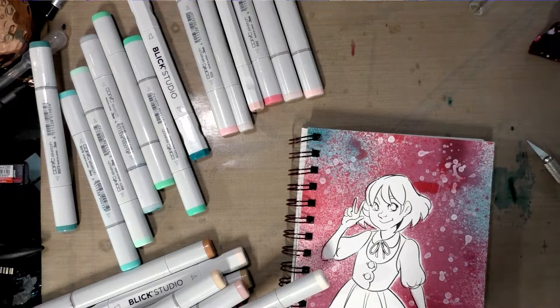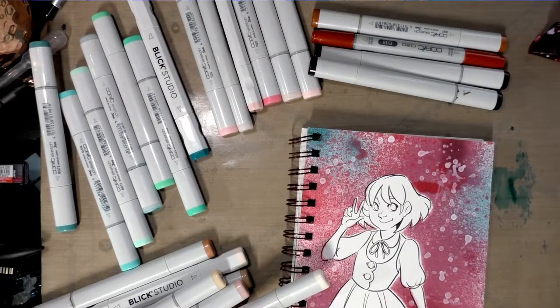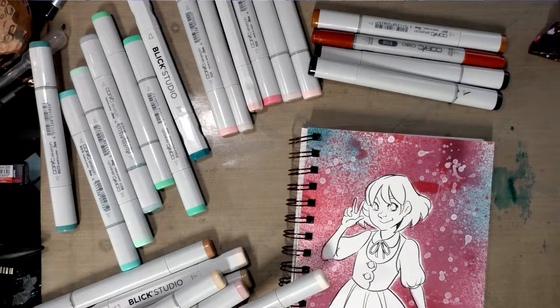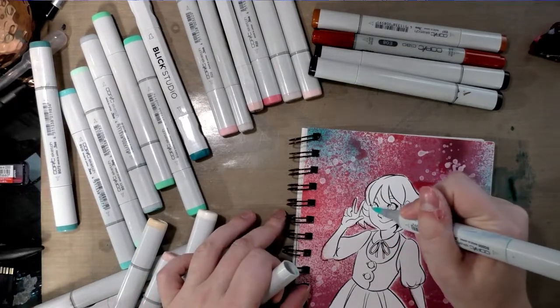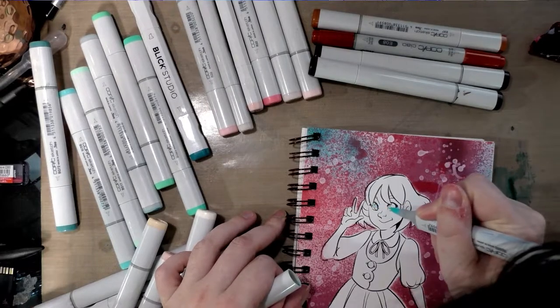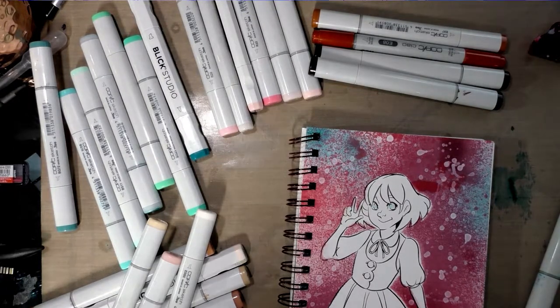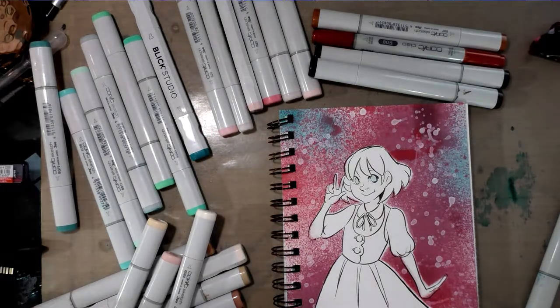We want to grab a very, very light blue and just go ahead and add some shading to her eyes. We really want a blue green if we can get a hold of one light enough. So that'll be in keeping with the background. This will work. So I'm using BG000. And I'm just coloring the whole top half of her eyes. And I know that's a little difficult for you guys to currently see. I will change the camera in a couple of minutes.